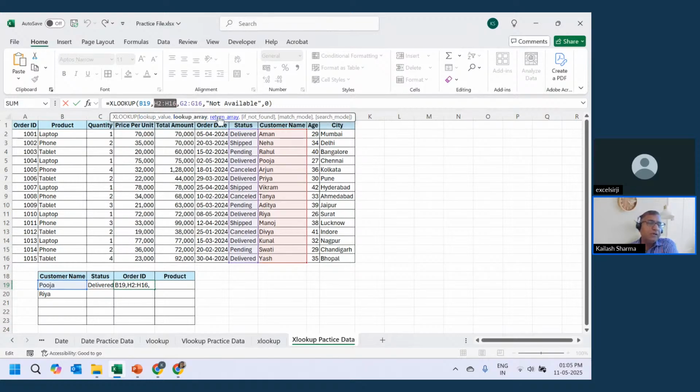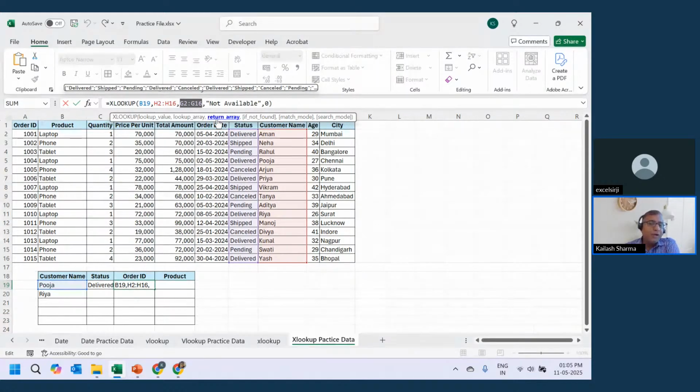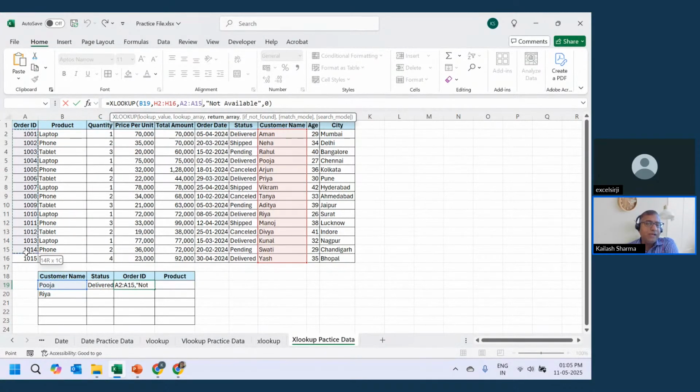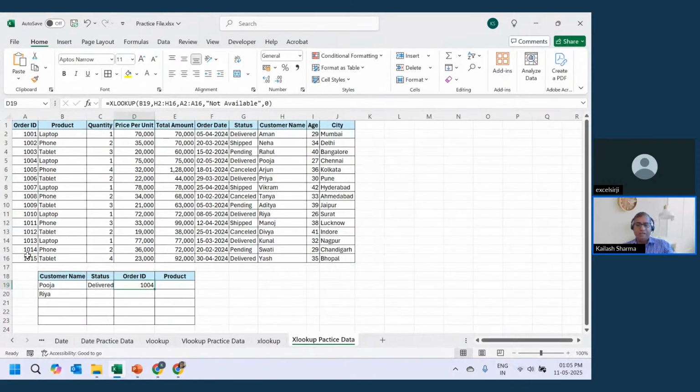Is it the lookup value, array, return, or something else? Since we wanted the order ID, we need to change this return array parameter. So instead of referring to the status, it should return the order ID like this, and just simply hit enter, and you got what you wanted.